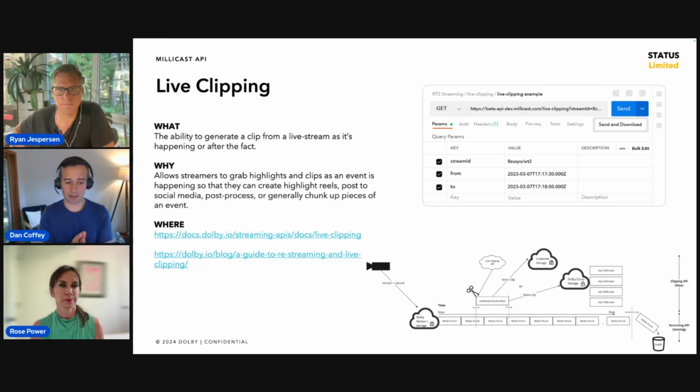And the idea here is you can pull highlights out of a stream. So if you're doing sports, you could pull out the goal kick, and you don't know when it's live, you'd have to be on the button and hit it just right to make sure that you captured and extracted the exact right times. But what our API does is it allows you to extract this clip based on time of day. So you can say, okay, Dolby, from 1:01 p.m. to 1:02 p.m. there's an amazing thing that happened. I want to send it to my social media channels.